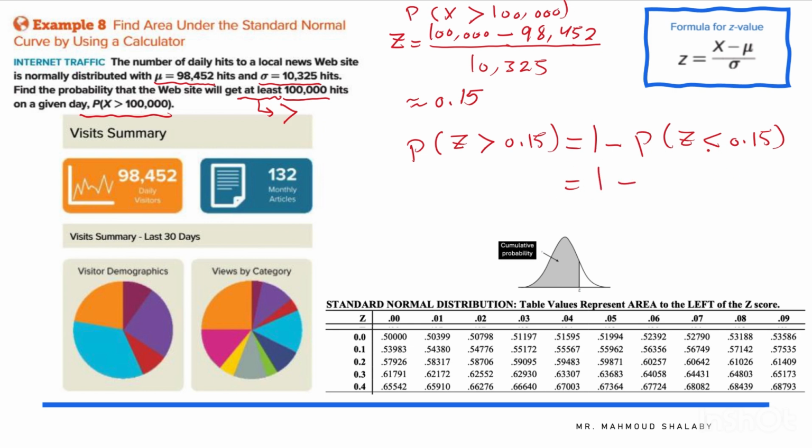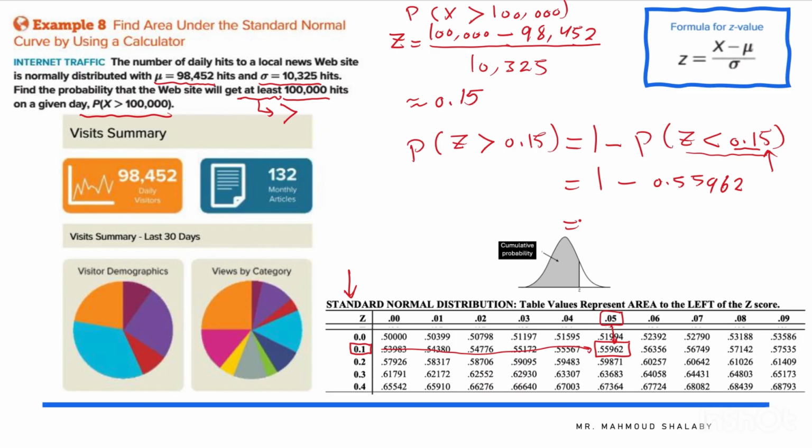Now I want to go to the table of values, because this is the smaller sign here. This is the information provided by the given table. Now I want to go to 0.15. Remember, shabab, we will take only the first decimal place and the whole number, 0.1 on the left side, 0.1. Here we go. Then I need to match it with the 5, so I will go all the way here. I want this 5, so I will go from here like this and go from here. So this will be your answer. So it will be 0.55962, and you can just subtract by the calculator.